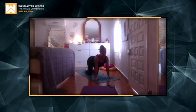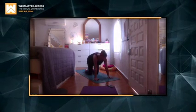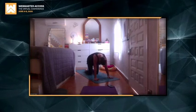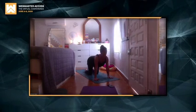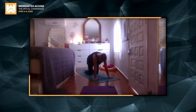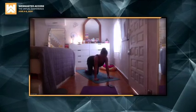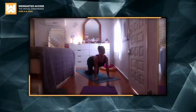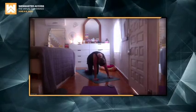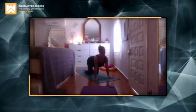Breathing in, arch the back and look up. And exhale, curl and round. Let that flow. Moving from the tip of the tail to the top of the head. So we move through the spine sequentially. And then lengthen out the spine.